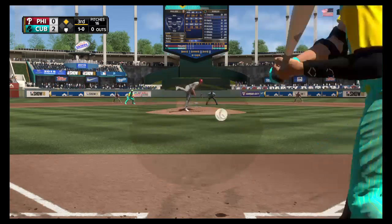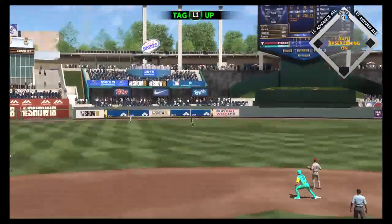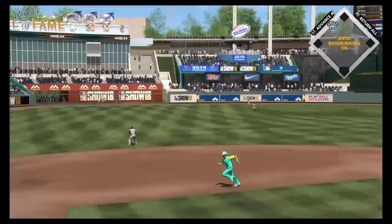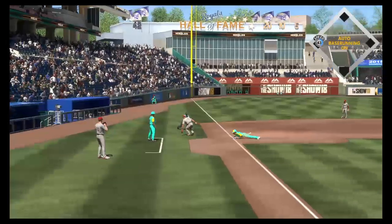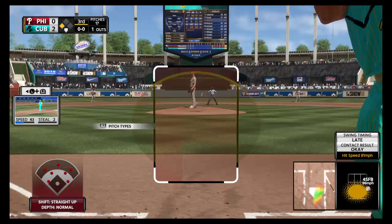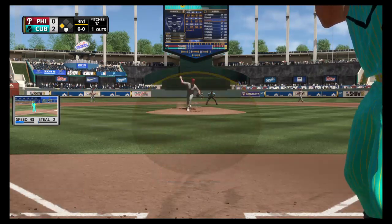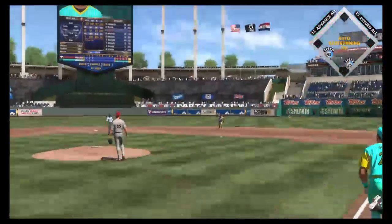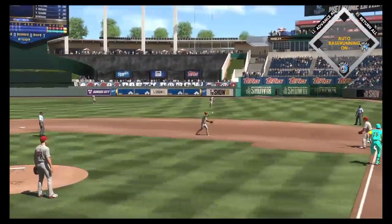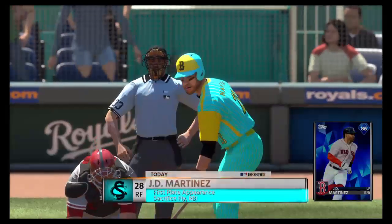The 1-0 pitch. Lifted the other way to left center. Chasing after it is Herrera. He makes the catch, and tagging is the runner from second. And he'll make it up to third safely here with one away. At the plate, Jason Giambi. 0 for 1 for him here in this one. Here's the first pitch to him. Chopped toward the second baseman. Throw to first is in time, but meanwhile the runner is in to score.